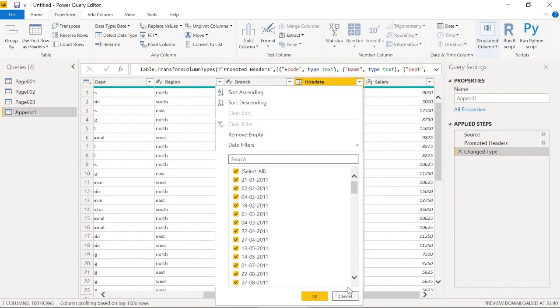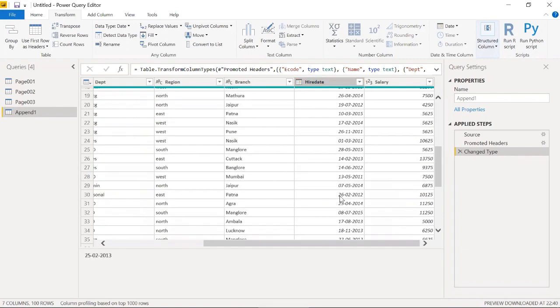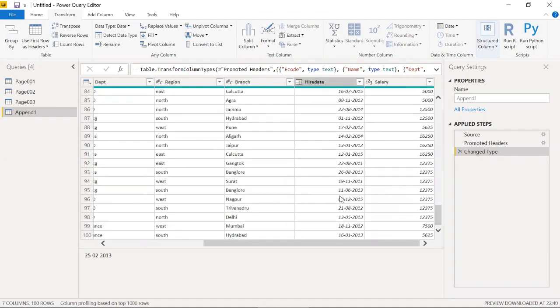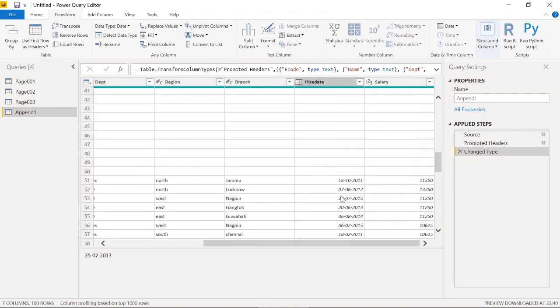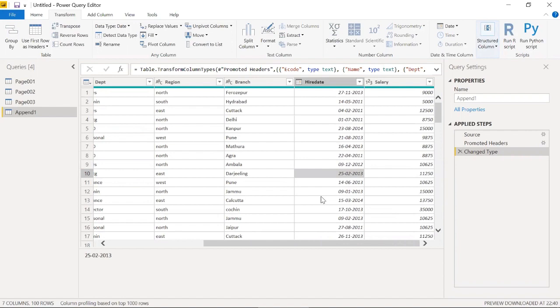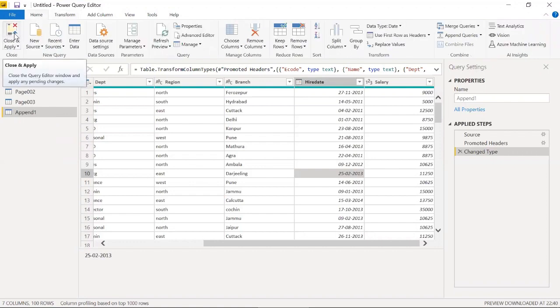So can you see any blank here? No, I don't. So there is no blank. There are 100 rows and 7 columns. That is perfectly fine. Then close and apply.